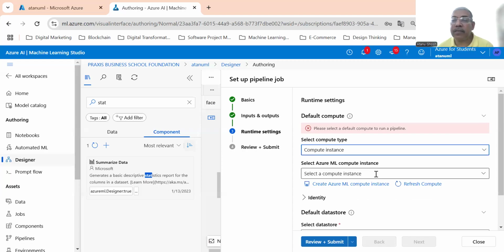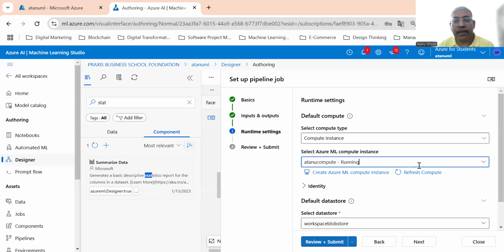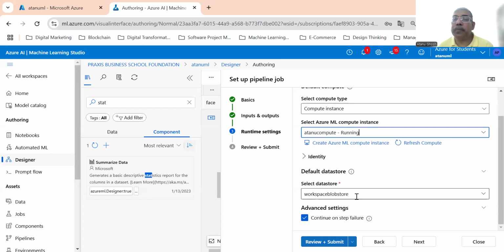And the moment you select an instance, if your instance is running, you'll see the instance over here. That is the reason we first created the instance. And here you see the workspace blob store. So when the job is running, it is taking the data from, let's say, a data lake to a blob store, which is the data store, and it will use the data stores for running the machine learning model.